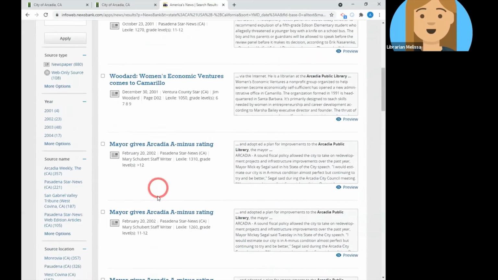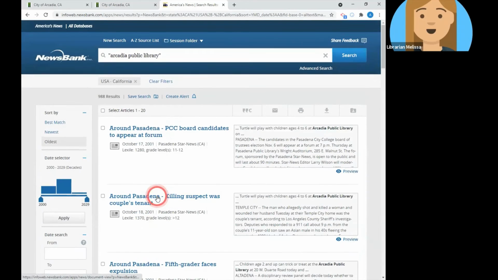So that was how to perform a basic search and a slightly more advanced search by putting it in quotes to get us closer to what we were looking for. So this keyword search, doing a basic search or a basic search with a phrase, is good if you're looking for something in particular, but perhaps what you're searching for is going to be a little bit more complicated. And so in that case, we can head over to the advanced search.